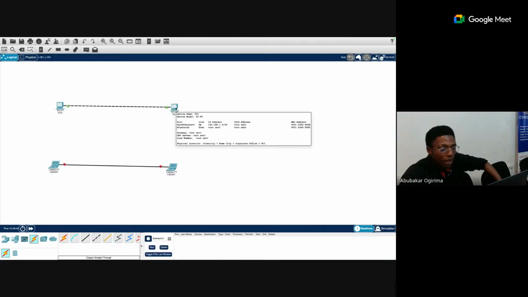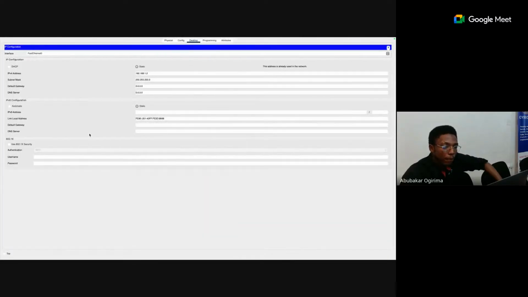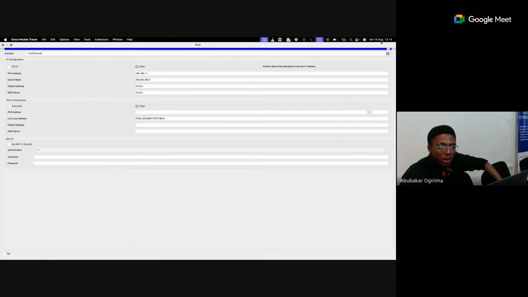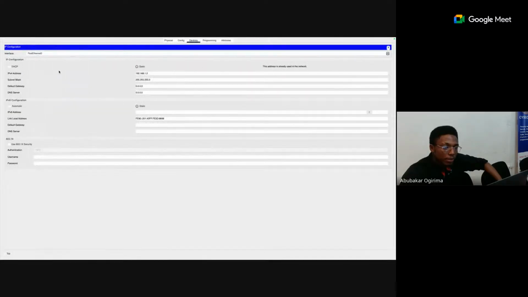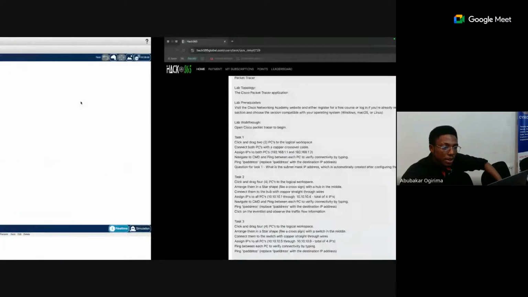And here also, we have the same thing, 192.168.1.2. So all these are the configurations for the PCs. Let me come to them. It opens up a separate window.